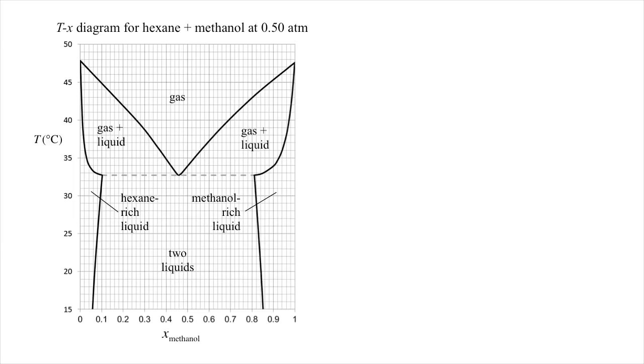Before continuing, a brief caveat. The diagram shown here is not actual data, but is itself a product of a model. In this case, the UNIQUAC activity coefficient model, which uses a quasi-chemical approach to modeling the energetic and entropic interactions among molecules in a mixture. For now, let's try to understand what's going on at a more basic level, using something called the Margules equation, which treats non-ideal interactions in a mixture using a single parameter.